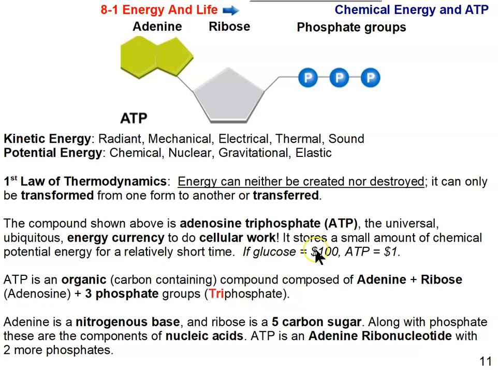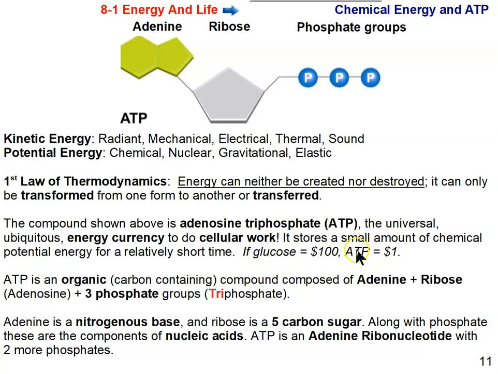And before we leave this slide, I just want to come back to this analogy where glucose is a much larger complex molecule, and it stores a greater amount of potential chemical energy than ATP does. So you can think of glucose as being worth about $100. It's like a $100 bill. And ATP is the result of making change from that $100 bill. That's what the process of aerobic cellular respiration does. It breaks down glucose and takes the chemical energy from glucose and transfers it into ATP. Not transforms it, because we're going from chemical energy to chemical energy, but it transfers it to ATP.